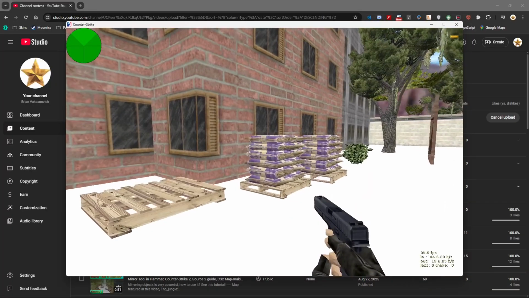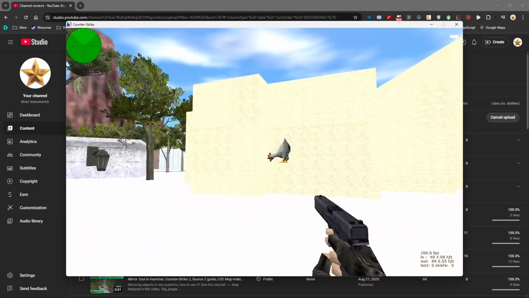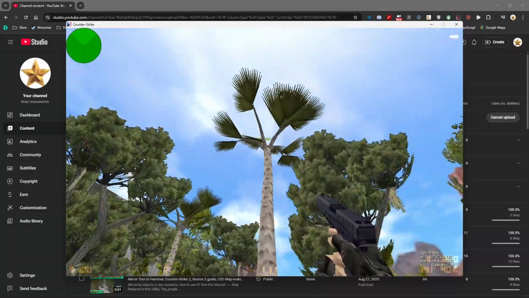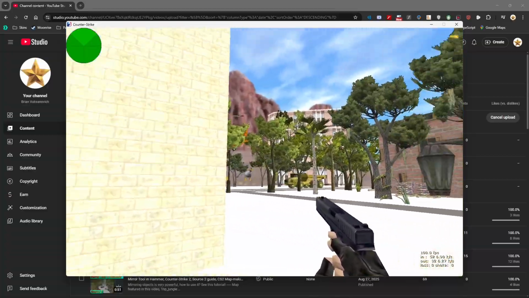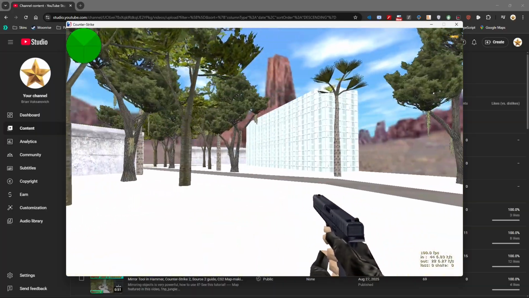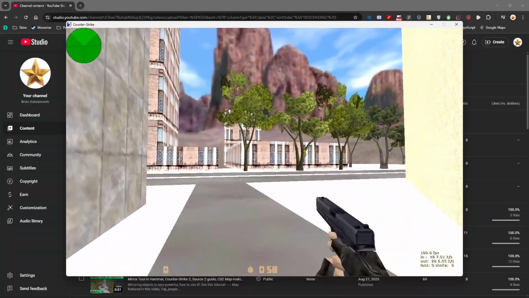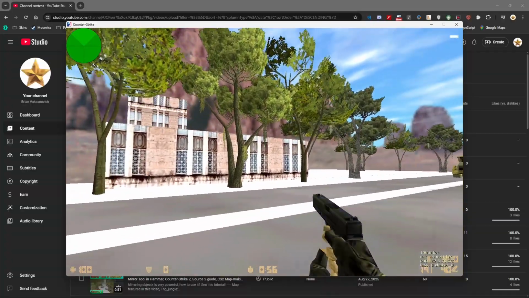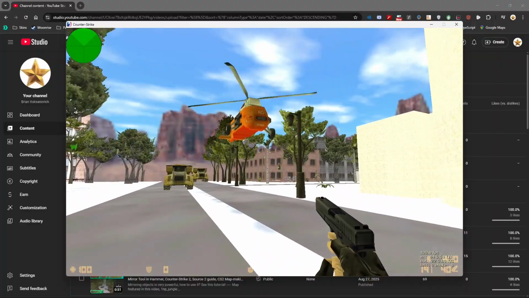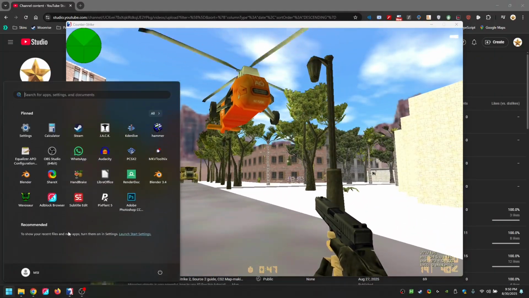Here we have sandbags, pallets, obviously chickens, right there, palm tree, there's lights, street lights, you know, all of this. Now be careful obviously because it's a 25 plus year old engine, so there's limitations, so you don't want to abuse the amount of 3D models because it can make the game crash or reduce the amount of frames per second. Okay, so let's go into Hammer now.